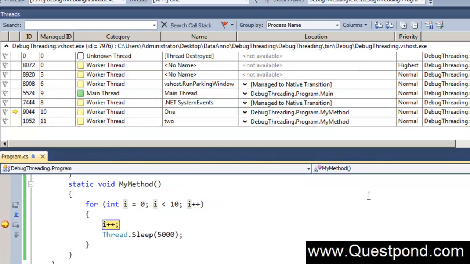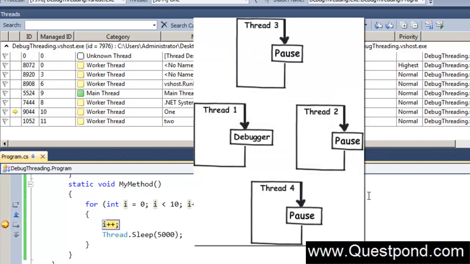Now I would like to make one more point here, which is very important. When your debugger is debugging a thread, all the other threads will also go into a halt mode, or a debug mode. For example, you can see over here currently my debugger point is on ONE1, but do not think that TWO2 is running parallelly in the background. No, because your debugger has stopped the application, or halted or paused the application at my method. At the same time, all the other worker threads, including the static void main, are also halted.